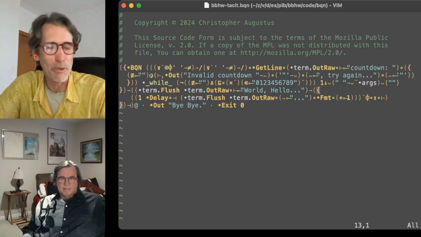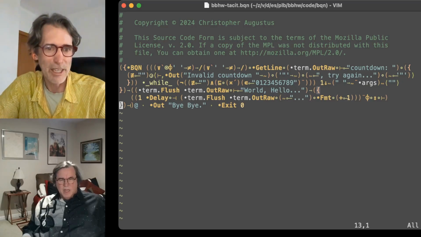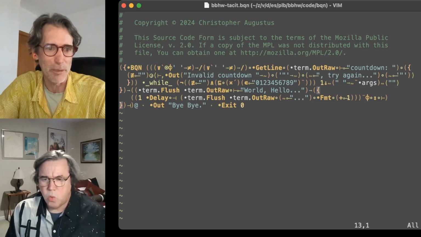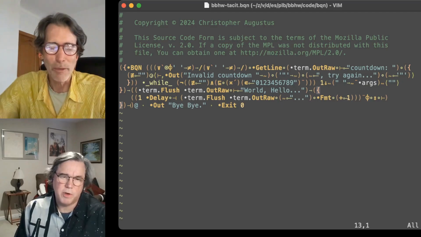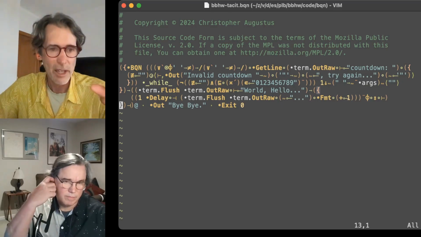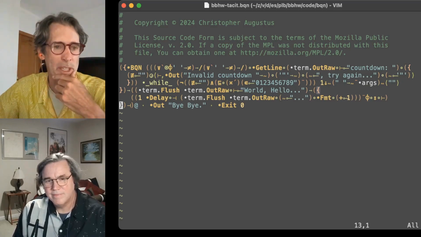This I just finished before we started. I finally got rid of all the argument names, all the function names, all the variable names, still immutable, pure tacit. And by your definition, probably purely unreadable. Anything written tacitly is immutable. Isn't that true? There's no intermediate variables. This is the first thing I've accomplished so far, pure tacit code for BBHW.